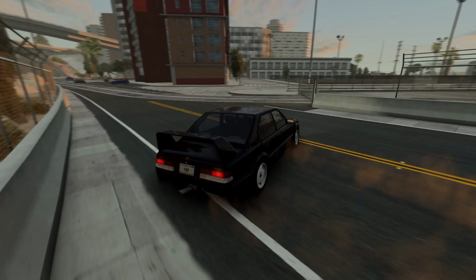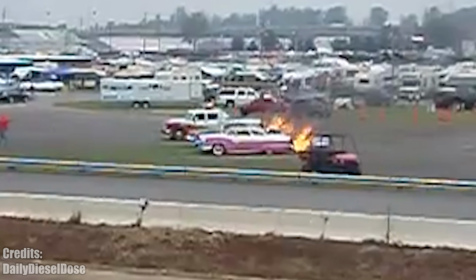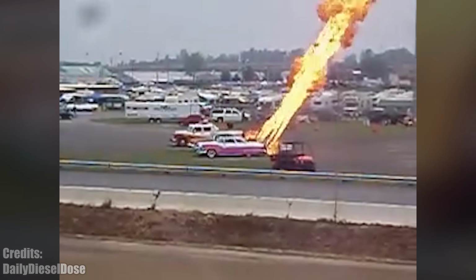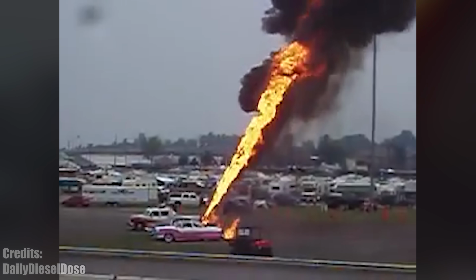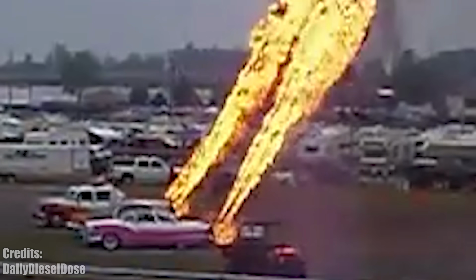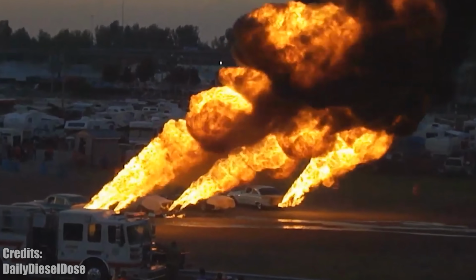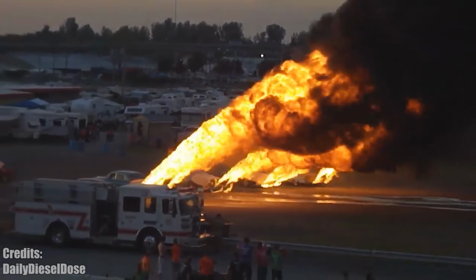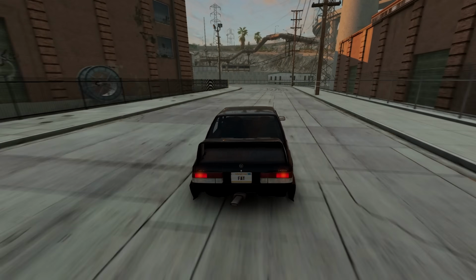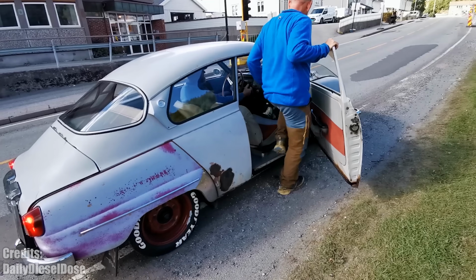You think your Supra is impressive for firing flames that are a couple of feet long? That's cute. Three cylinders and a two-stroke cycle. Who would build this? Well, some Swedish car manufacturer, Saab.